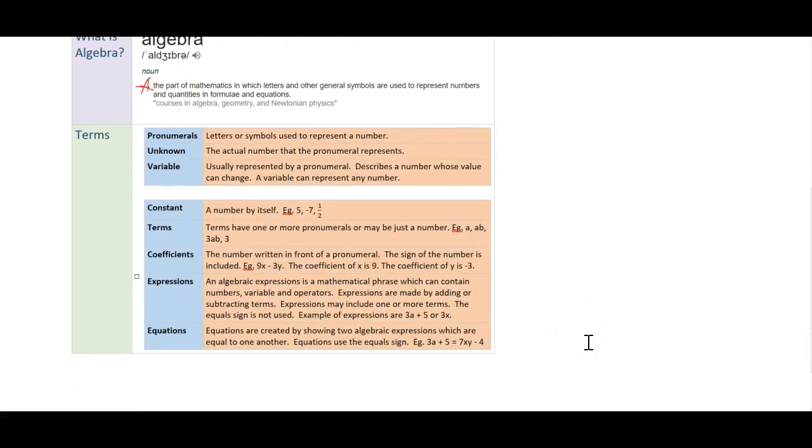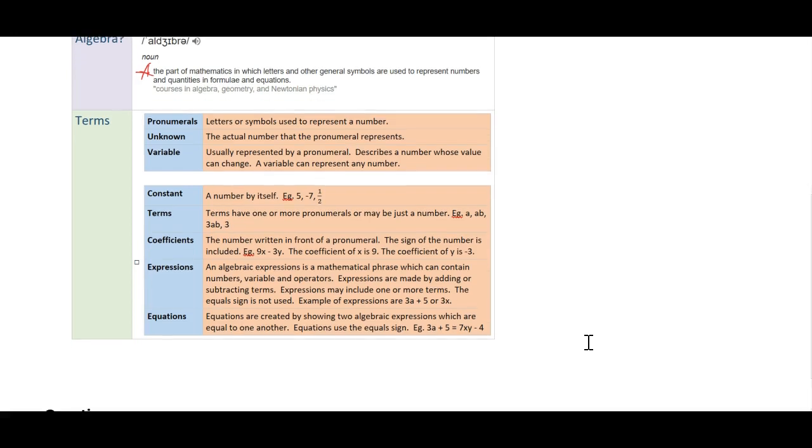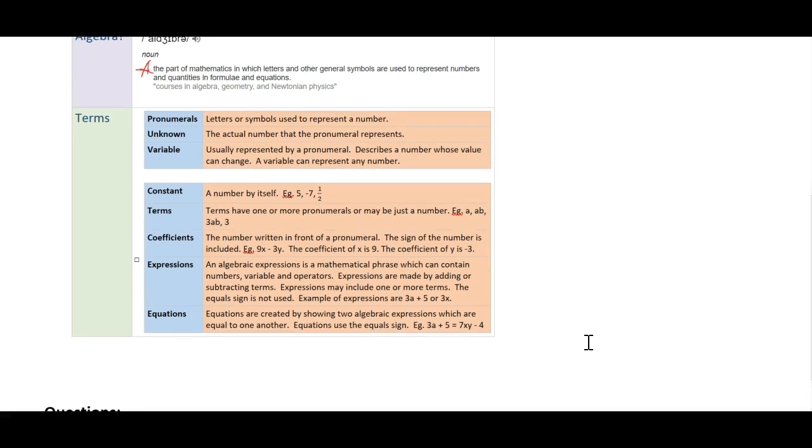In this video, we're going to look at a bit more in regards to the different terms used. It's important that we understand a few of the definitions, and then we'll go into a bit more detail. I'll need you to write these down as we go through, so make sure you pause it, write them down, and then we can go through step by step. I'll quickly read through these first.